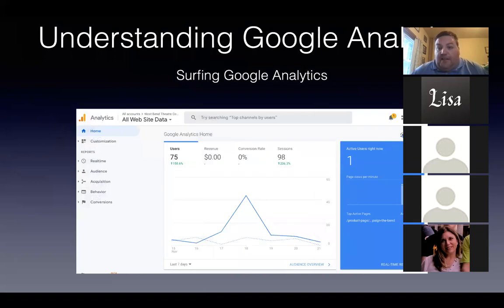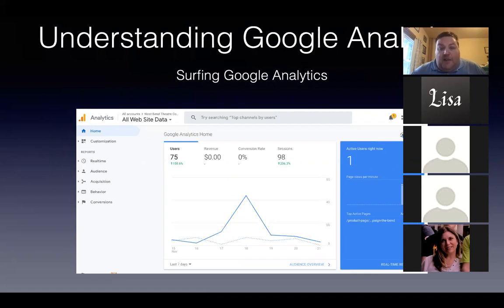All right, so we're looking at the Google Analytics for the West Bend Theater Company from a couple weeks ago. This is the home page when you log on to Google Analytics for your website. These next couple slides will actually show you different sections. There is a lot of information available.